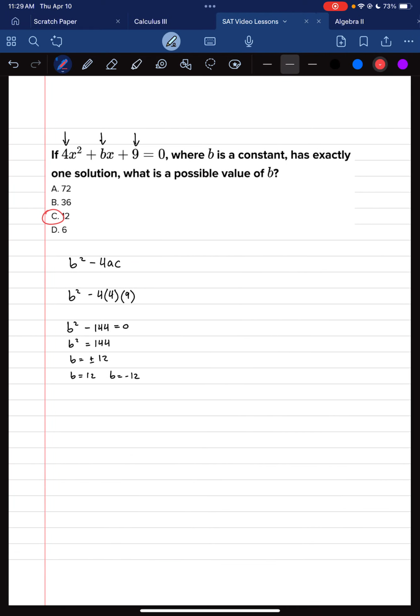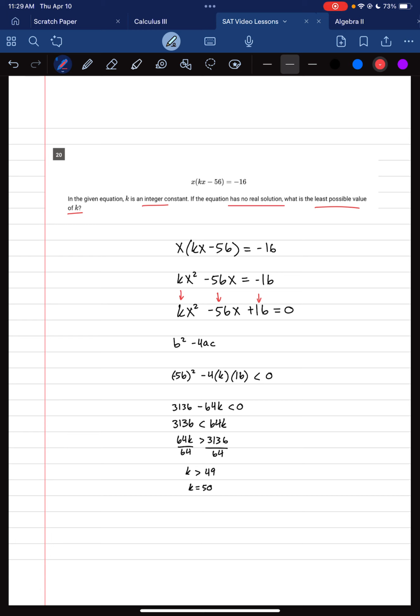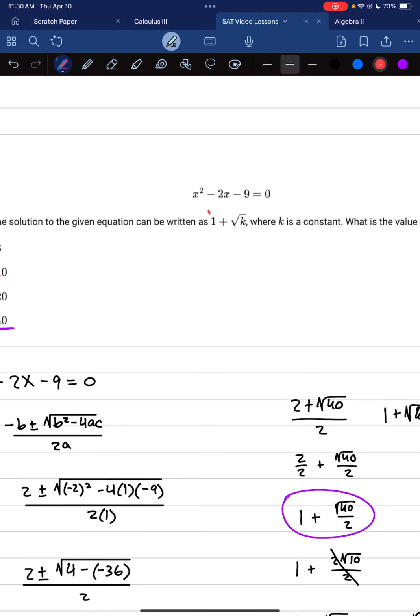So that's the quadratic formula in discriminants. Remember, these 4 problems I would say are some of the most common that you'll see on the SAT. And two things that you need to recognize is that whenever you're dealing with a question that has a quadratic equation and it asks you, there's one real solution or no solutions or two real solutions, that's dealing with the discriminant. And whenever you're dealing with something like this where it says that the solution is in this form, like 1 plus root k, something like that, that's generally dealing with a quadratic formula. So just make sure that you're able to recognize those patterns on the SAT.